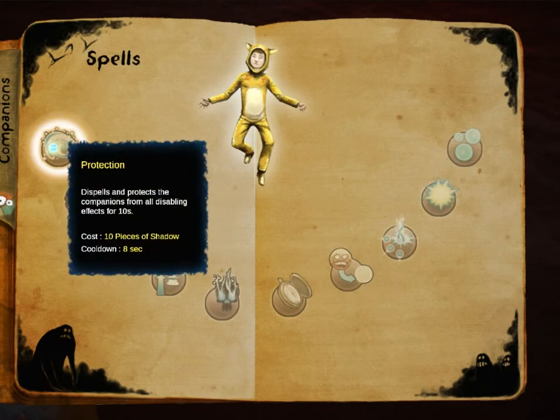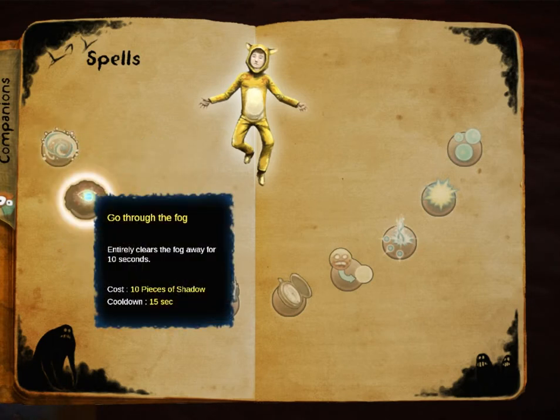Protection. So this one just protects my companions for 10 seconds after collecting pieces of shadow. I don't know, I think the currency is luminescence or something. So I'm assuming I get those when I make kills on enemies. Okay, what's the next one? Go through the fog. Entirely clear the fog away for 10 seconds. Bam! Not too impressed with that one.